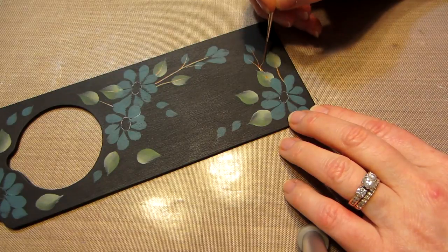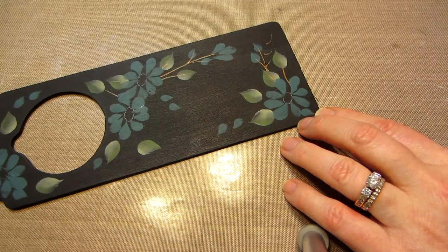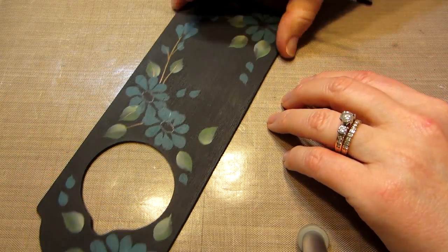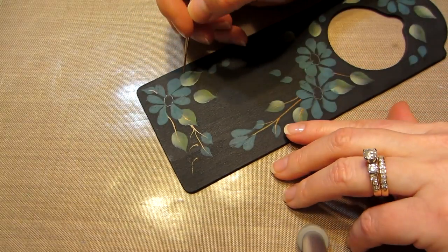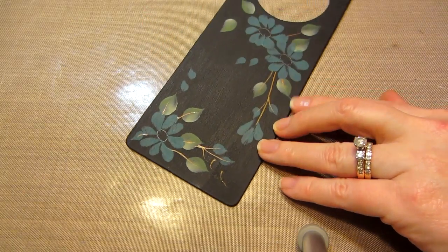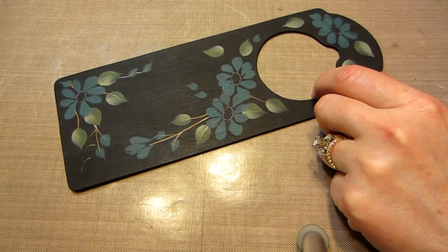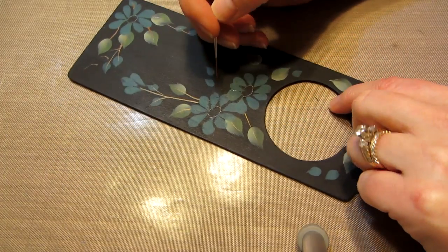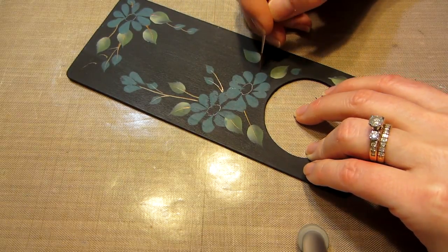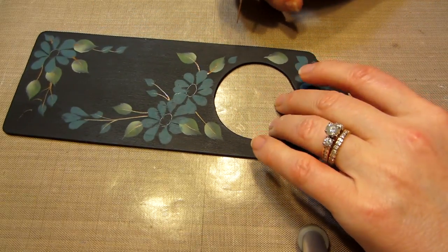And this one, and then you can make these little squiggle lines. They kind of just add a little, you know, I don't know what. I like squiggle lines though. I've been doing them on my clay and everything. So I don't know. They're cute. They're swirly. And so just very lightly, don't push too hard. Don't try too hard either. Just get a nice line. Let the brush do all the work. This brush is so fantastic.